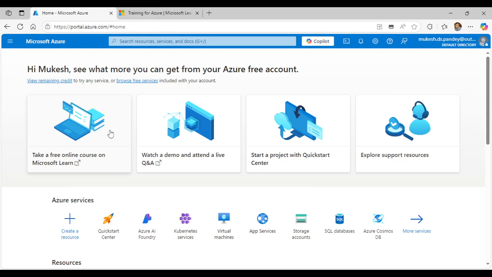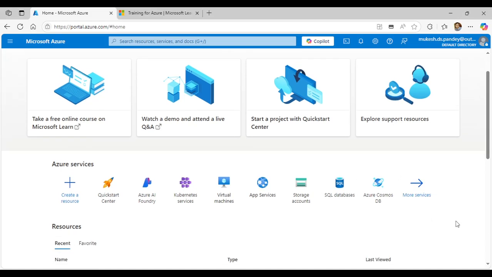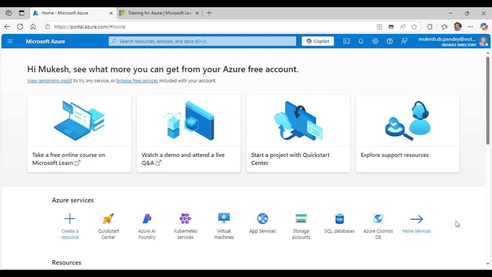This is very in demand in the market right now. All the legacy systems are migrating to the cloud, either to Azure, AWS, or GCP. And Microsoft always offers very user-friendly products. That is the reason Azure is more in demand in the market. So I hope you understand how you can navigate the Microsoft Azure portal.